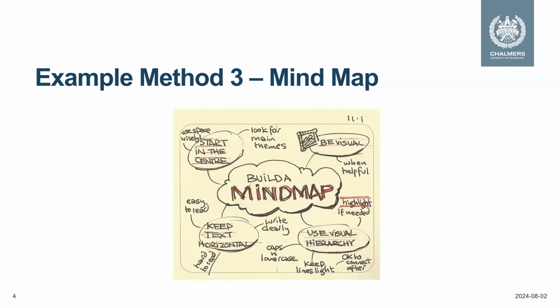If we look at example method number 3, we have mind maps. For those of you that are visual in nature, you could use a mind map to identify the value of each program. You could put down the name of a program in the middle and then start answering all the different kinds of questions that you can come up with regarding that program and your way to evaluate it. And thus, that could give you an idea as to whether you would like to place that program in a particular position or not.